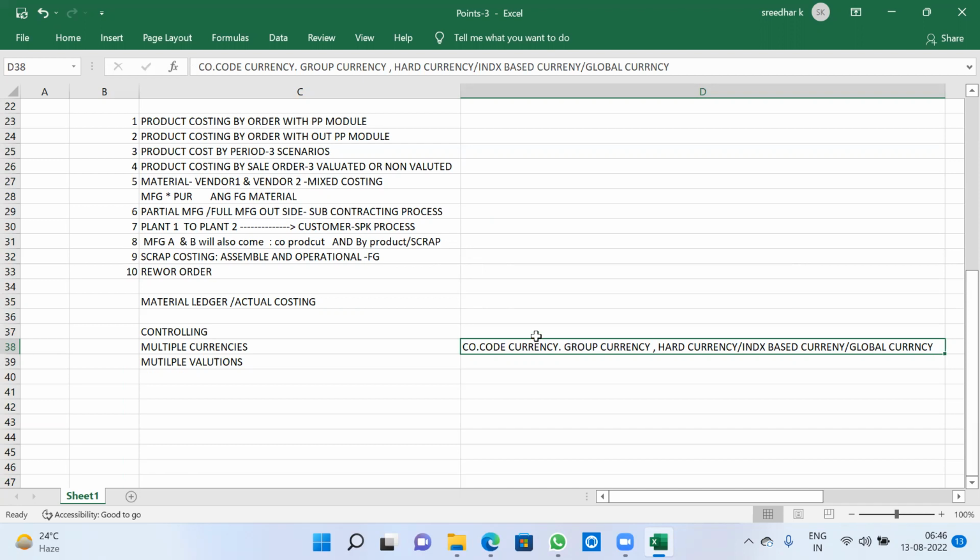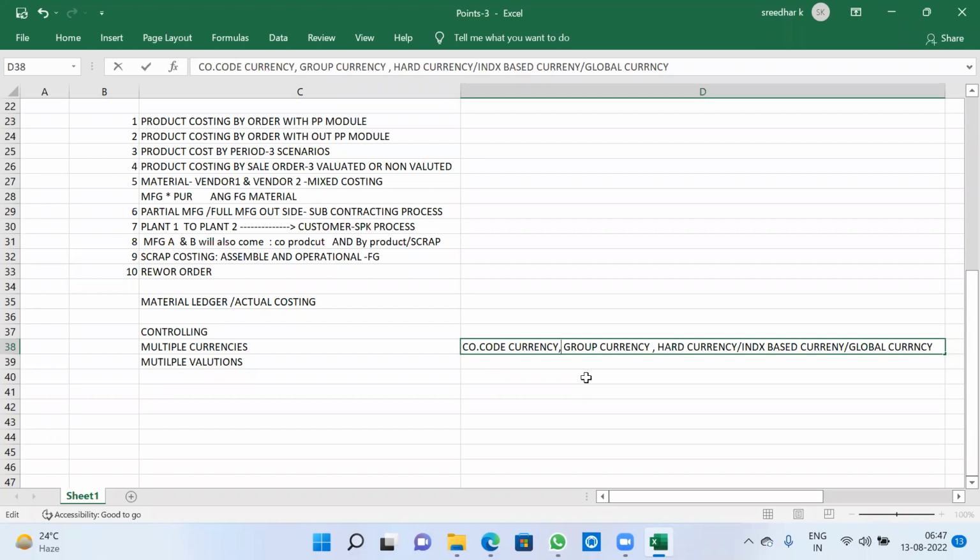Company code currency is nothing but our company code point of view. Financial statements we are going to prepare based on this company code point of view, the legal valuation. Group currency is nothing but client oriented, which we normally implement from the controlling area creation point of view. And hard currency means our financial statement, our controlling area currency compared with the leading top one. In the present situation, the US market is in the top position. We are all comparing with the US market only, whether rupee value or dollar value. So normally hard currency is nothing but US oriented.